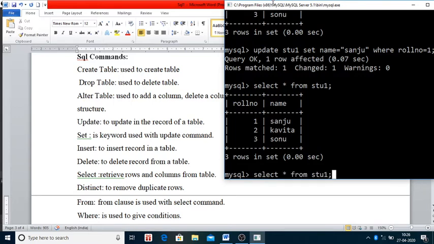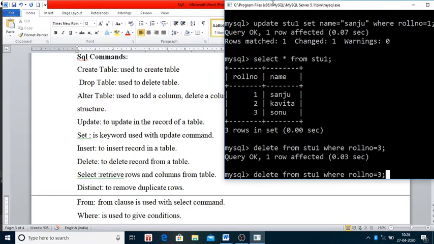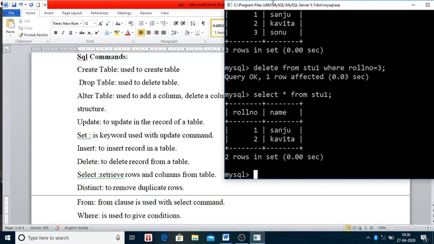Same for delete. I want to delete the record roll number 3. If here we do not give a condition, that means it will delete all the records of this table. Similarly, in update, if you do not give a condition, it will change all the values.